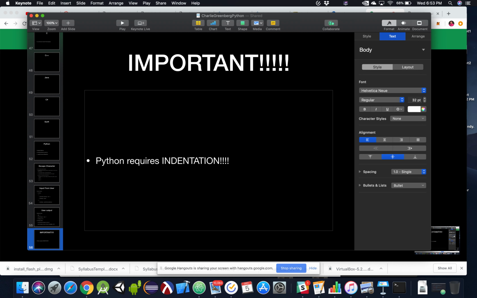Now, because you have not had things inside of things yet, although you probably did with if statements in your more recent assignments, right? Yeah. It's important that everything at the beginning is all left justified, and then things that live inside of other things are indented underneath them. Okay, so indentation is a very important part of Python.